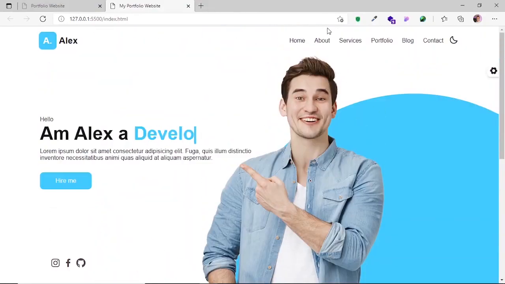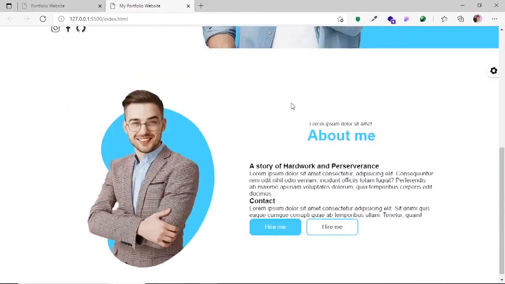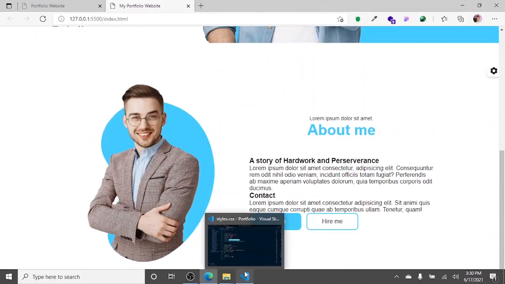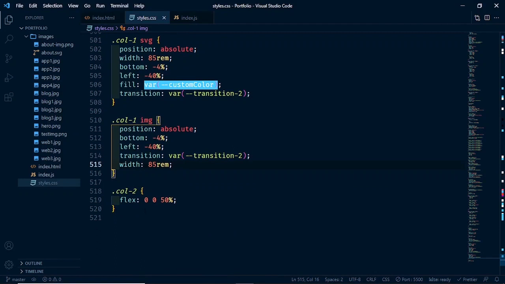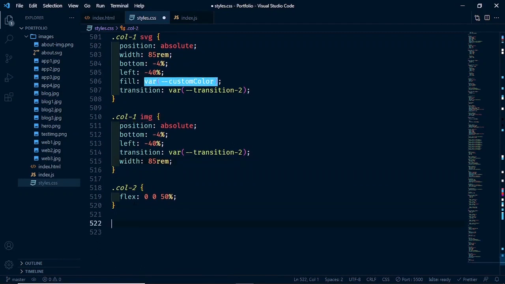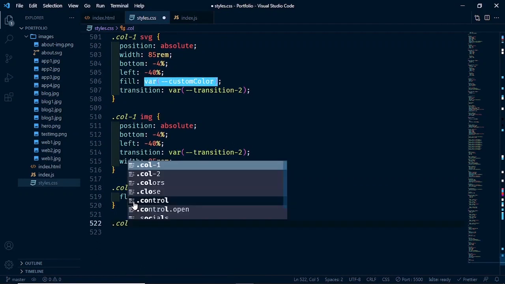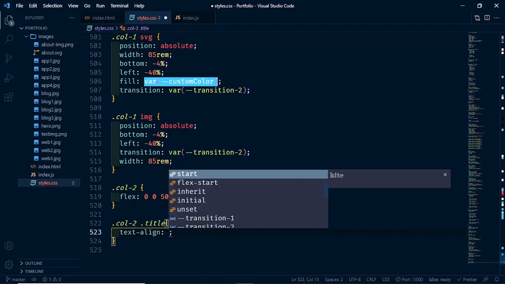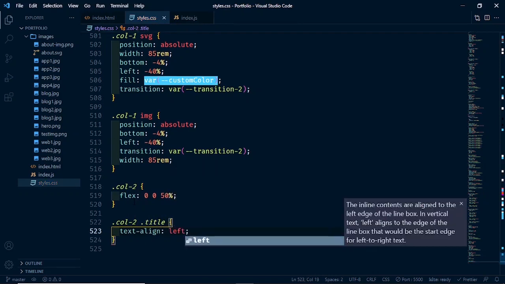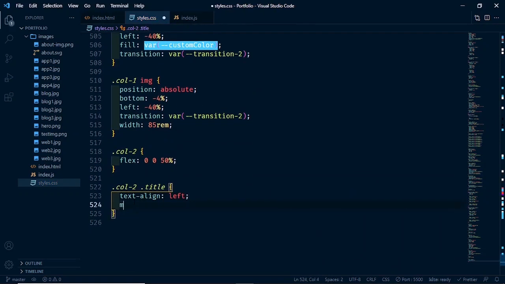We also need to write the code for the fixed nav. Let's go back. Let's finish writing the styles for the column 2, then we focus on that. So core-2, we want the title, and the title, we want the text align to be left, and margin bottom should be 2 rem.